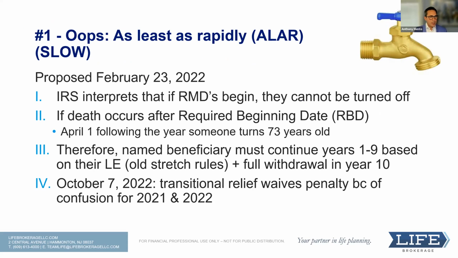This is terminology where we used to think that you could defer the 9-year period and not have to take any RMDs during those 9 years. But actually, what the IRS proposed in February 2022, which will go into effect, says that if a traditional IRA owner began taking RMDs, which means they got to age 70 and a half or 72, whatever the RMD age is, then the beneficiary needs to take them as well. The inherited beneficiary can't be put in the freeze category for that 9-year period like we thought. They have to take RMDs for the 9 years as well.